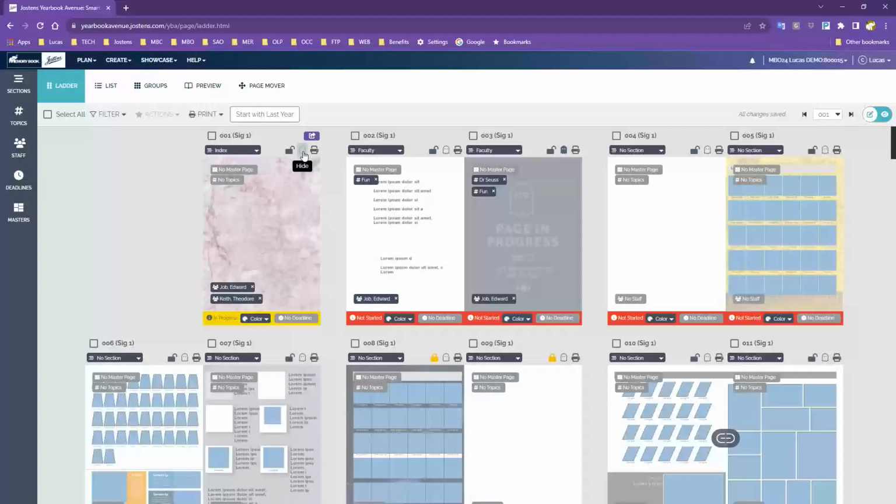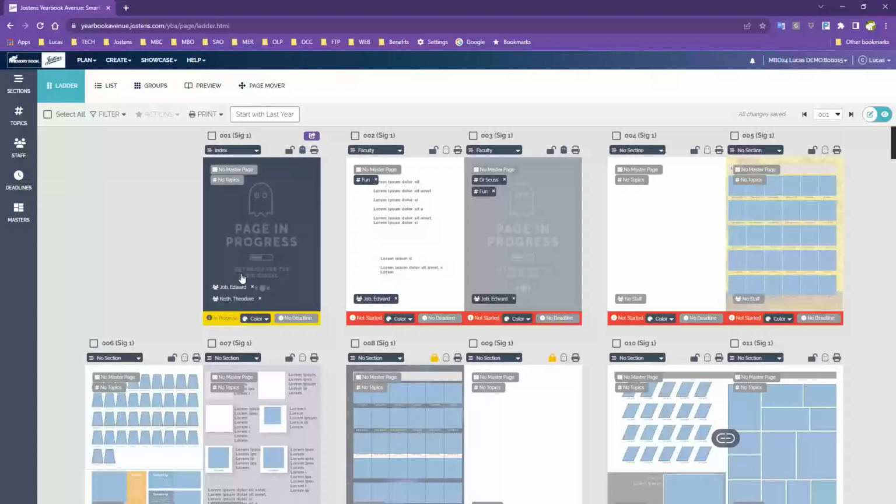This comes in handy if you're working with staff and you want to keep something special, maybe it's a dedication, maybe it's a memorial for a student. Unfortunately, if that does happen, those pages you'll see from time to time. But if you just want to make it to where you're the only one working on it, you want to keep it a surprise without your staff realizing, you can click this little button. And what it'll do is you'll see this says page in progress. Get ready for the big reveal.